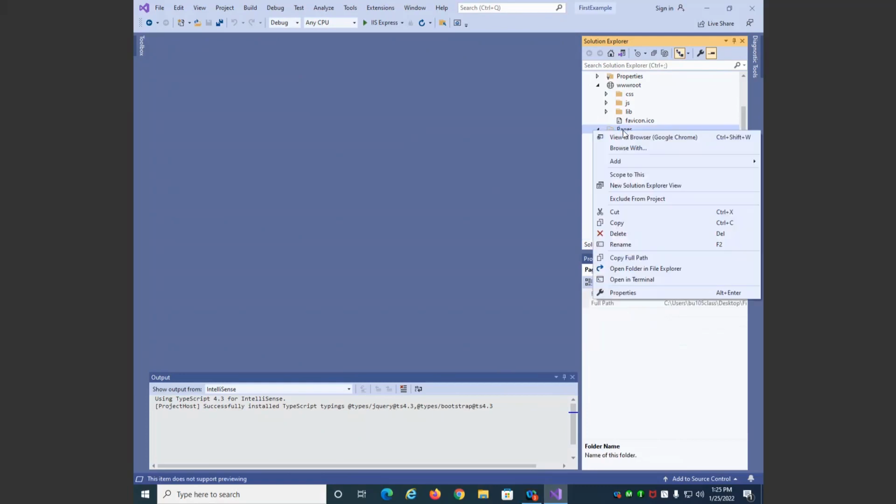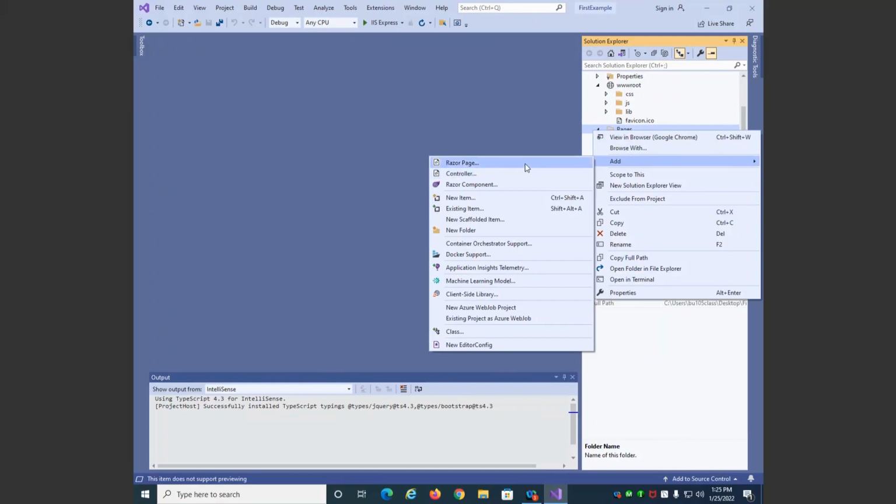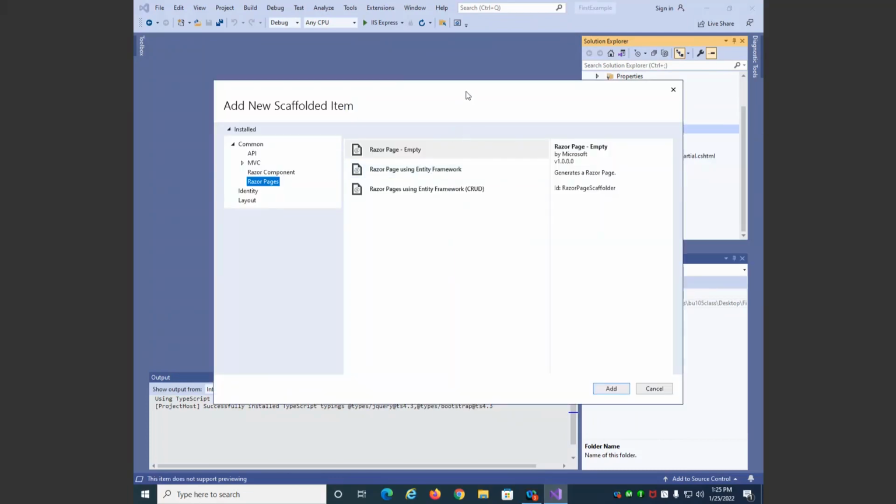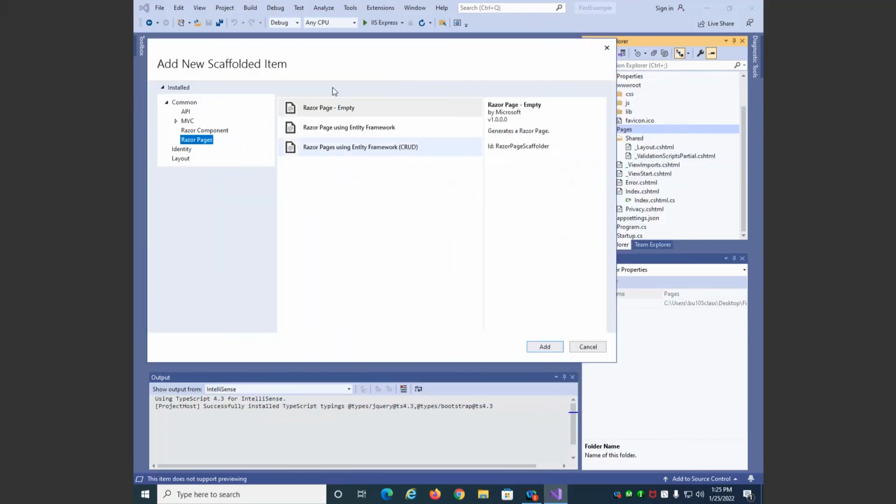So I'm going to right mouse click and I'm going to say Add. I'm going to select Razor Page. And we have some choices. I'm just going to create an empty Razor Page to start.